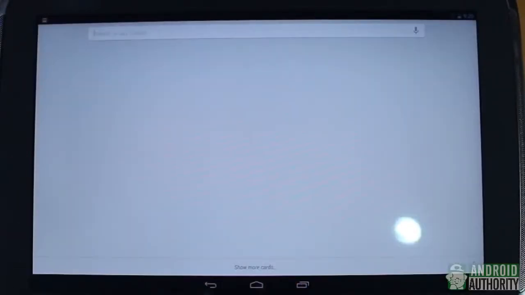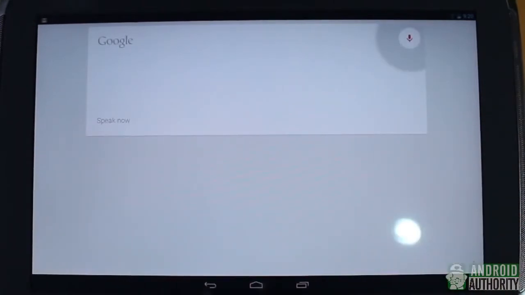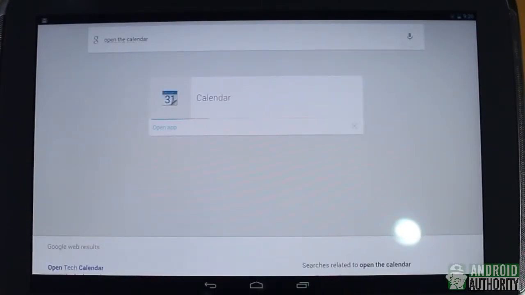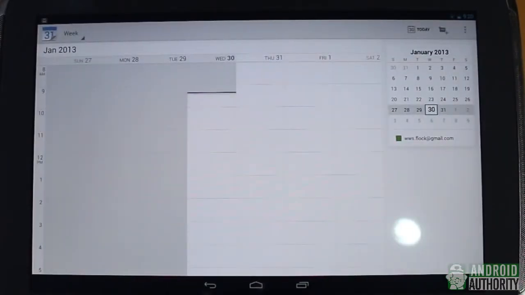The Google Now app also integrates Google Voice Search functionality, which means you can just tell the app what you're looking for. It can even act as a voice-activated assistant, so you can instruct it to launch apps for you, compose and send messages, compose and send emails, create calendar events, look for maps, find directions, and more.